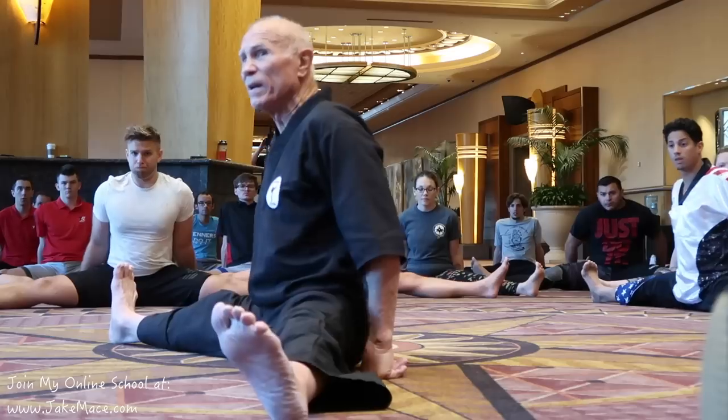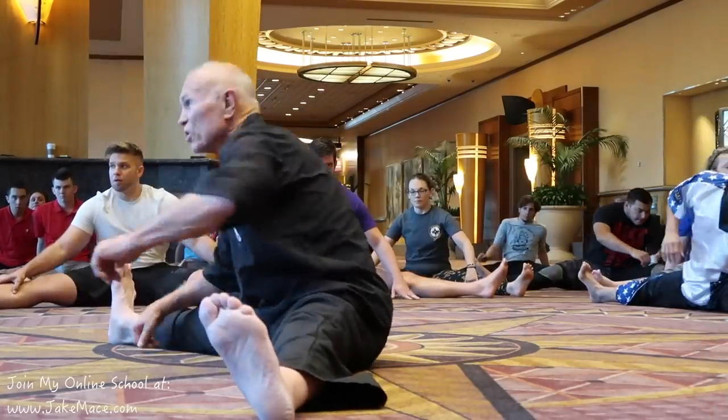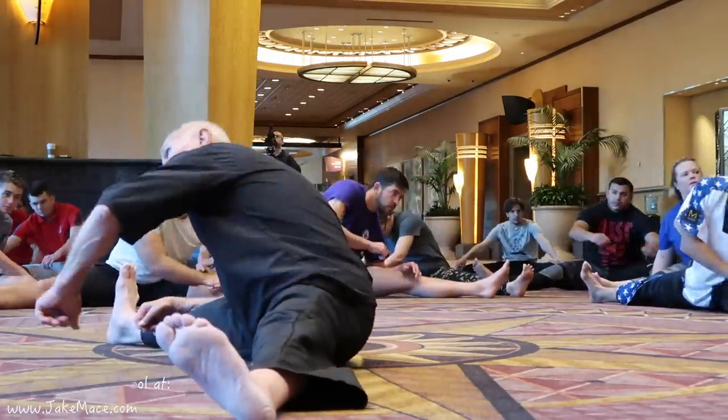Now scoot back just a little bit. Just take the stress off. Now we're going to roll to the left, roll to the right. Just nice and relaxed. Relaxation within the hip joint.